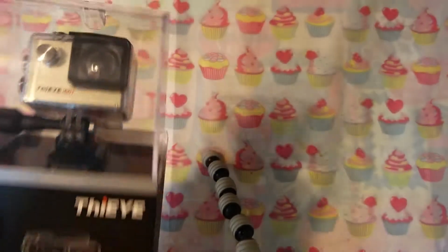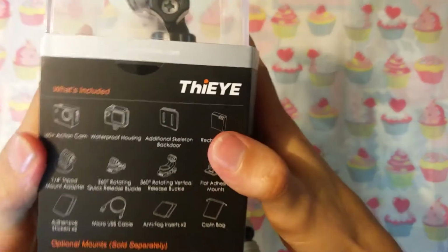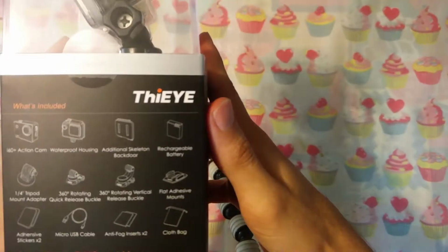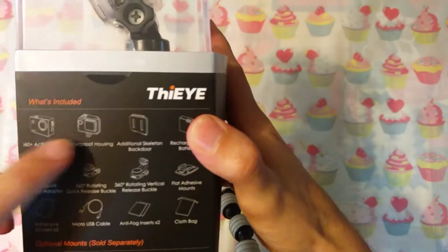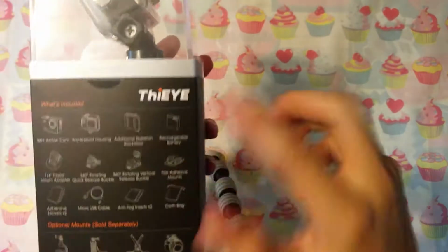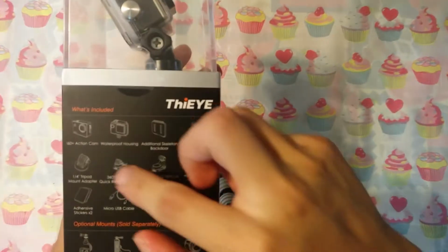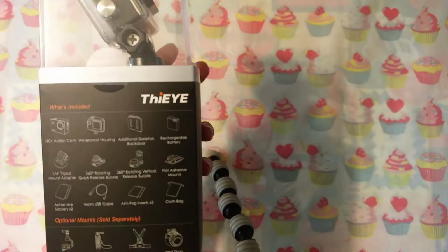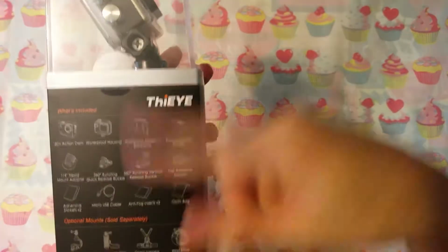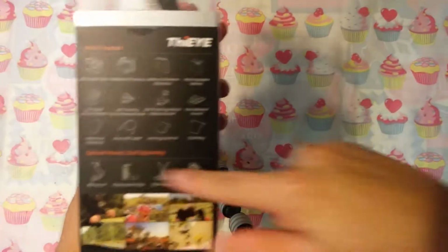Yeah, you see. So what do we get in the box? We do have the camera itself, the housing, the skeleton back door, rechargeable battery, tripod adapter, rotating relays, sheet, stickers, Micro USB cable, anti-fog insert, and the cloth pad. It's pretty much what you got, and here are the optional items that you can get separately.